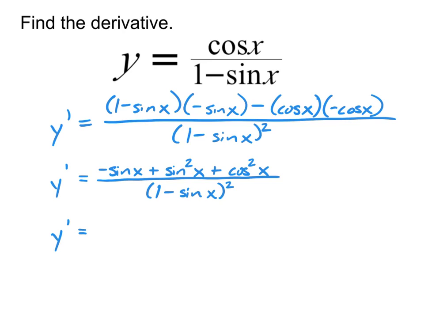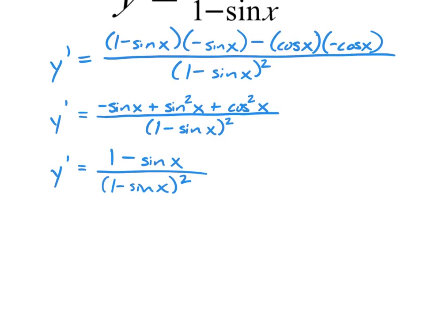1. And so the top is negative sine x plus 1, although we can clean that up a little bit, right? So we aren't starting with the negative sign. So I'm going to write that then as 1 minus sine of x. And that's then all over the 1 minus sine x squared. Well, notice now I have a 1 minus sine x in both my numerator and my denominator, so I can cancel those out, which then leaves me on the top with just a 1 because I canceled everything else out on the top. And on the bottom, I canceled out one of the 1 minus sine x's, but I'm still left with 1 minus sine x. That's then totally done.